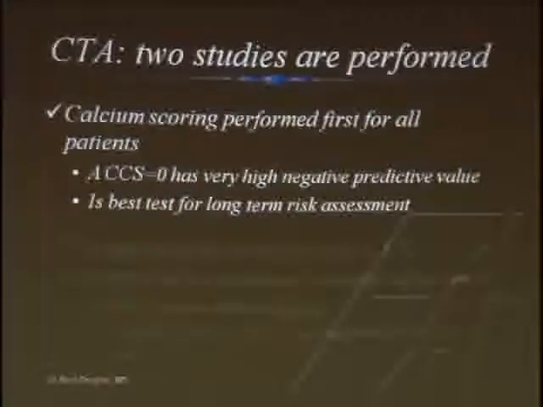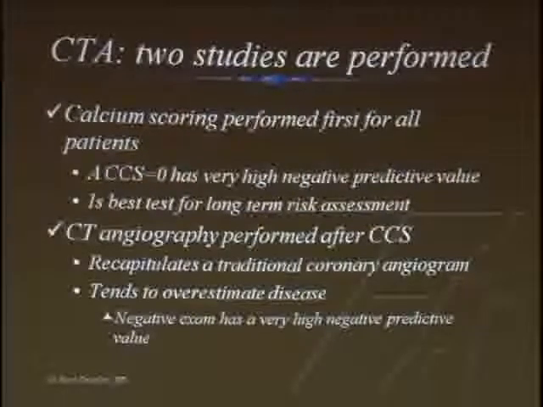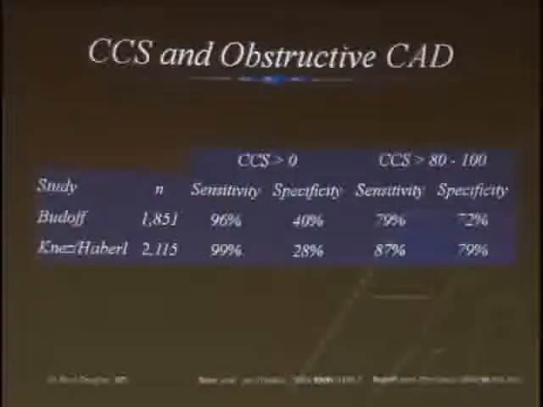Okay, so I told you I'm going to do 2 tests. They both have very high negative predictive value. Calcium scoring alone has a very high negative predictive value. Coronary angiography, on the other hand, has a high negative predictive value. Now let's break it out for just a minute. You say, how can a stupid $350 test that I can do in 2 minutes be that accurate? How can that be better than stress testing? Well, let me tell you, those studies have been done.